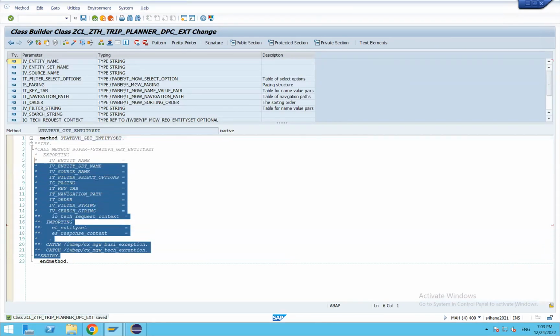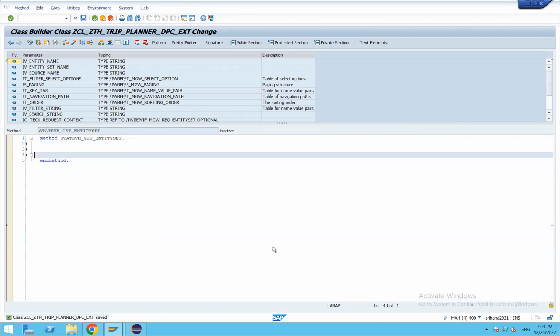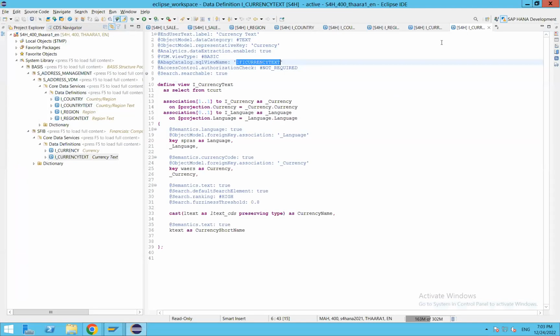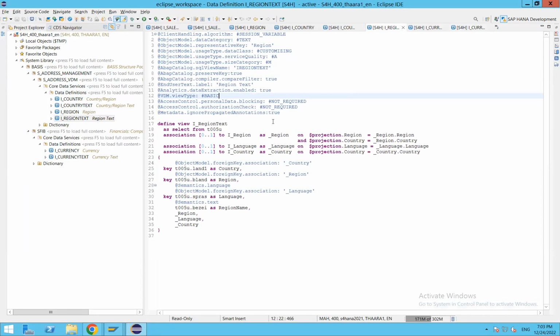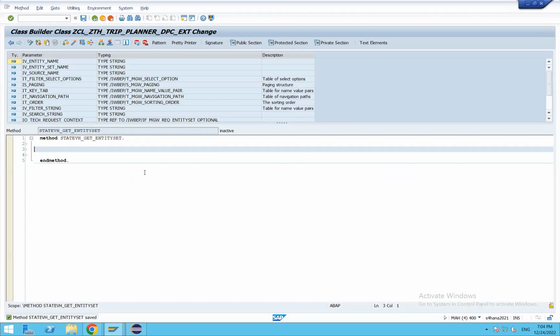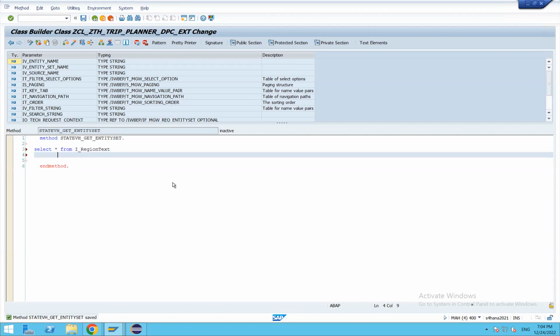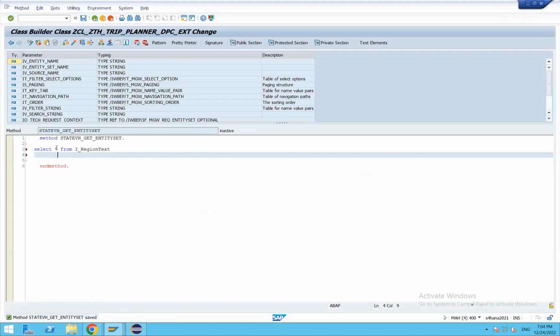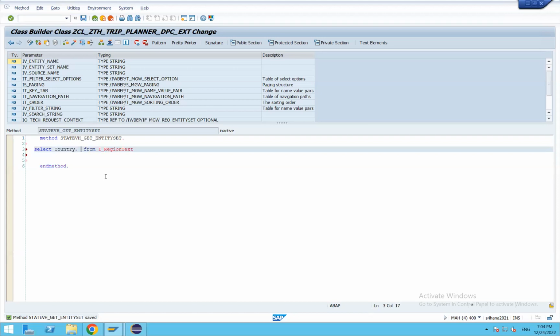So we know how to implement this one. It's a repeated step for all of us, but instead I'm doing it with region text. So I'll be selecting country here. Select, start from region text, or I can even specify my field names. That would be better.